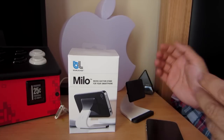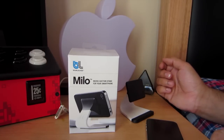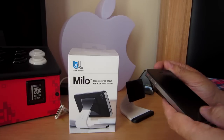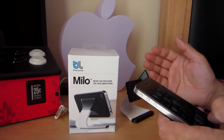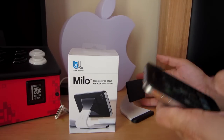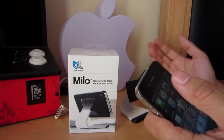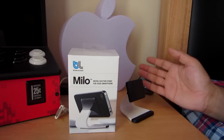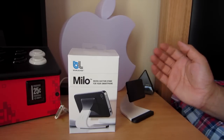Now why I picked up this stand — as you can see right here — is for my bedroom. I actually used my phone initially for an alarm because I got rid of my alarm clock ages ago. I thought I had the iPhone official stand, but then I went to the Apple shop, saw this, and it actually caught my eye. It was really unique, maybe because it had some sort of slight resemblance to the iMac.